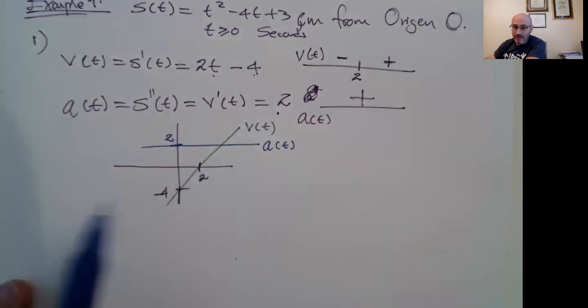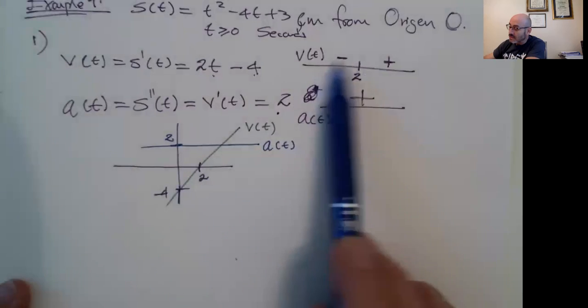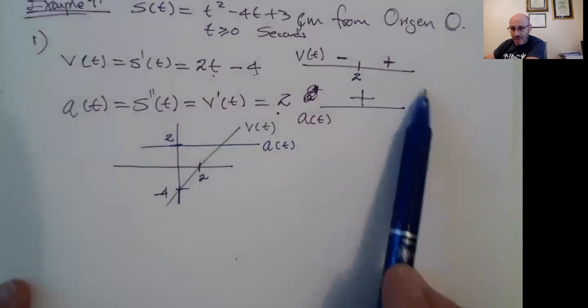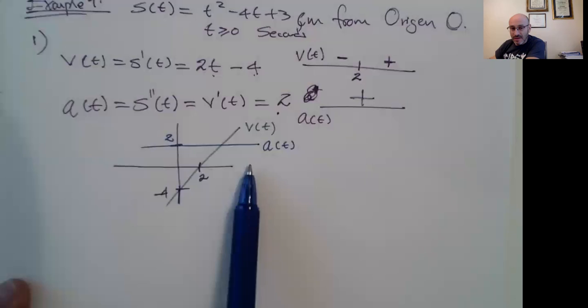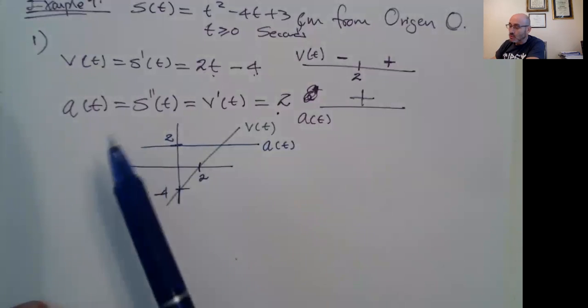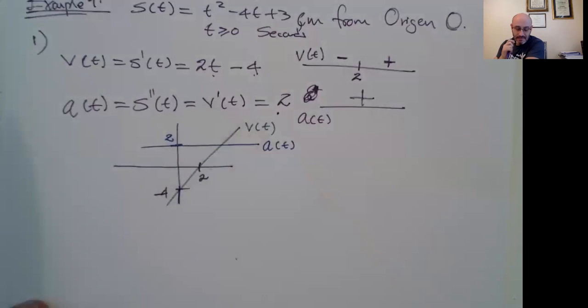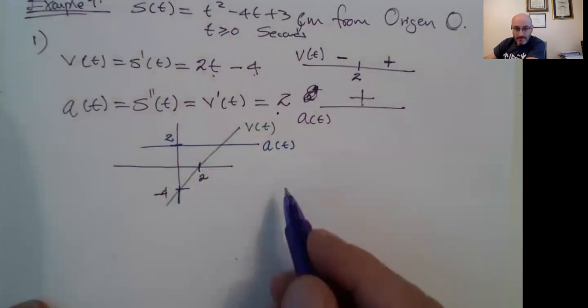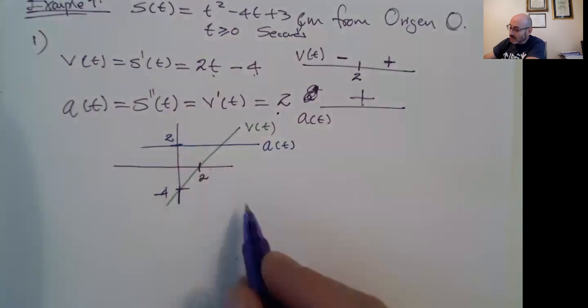That's the situation we have there. Now, they don't ask about this. They ask only about this sign chart. But I think this will help us in the following problems. Is there any particular question for part 1? We're good? All right, looks like we are. So let's look at number 2.